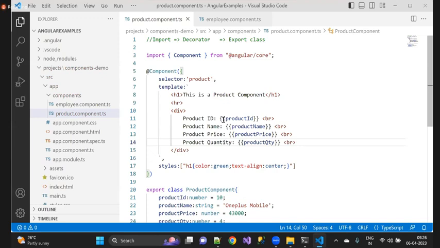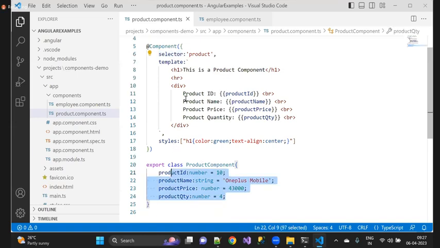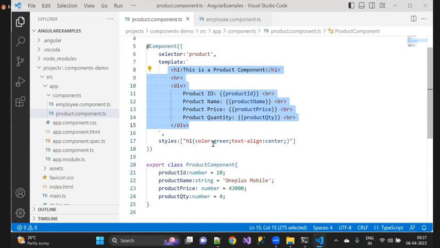Now you can see this is what I have written. Everything you can see: the TypeScript file, TypeScript logic, and HTML logic, followed by UI logic. All three, if you can see.